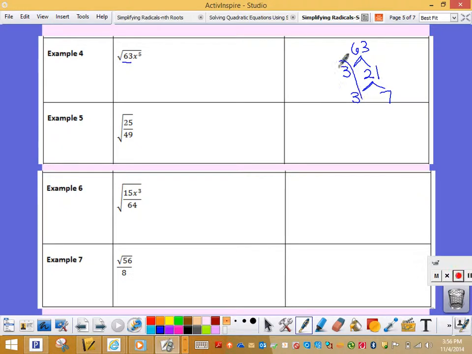Do notice, though, that we have a pair of 3's. So we know that 3 is going to be able to come out of the square root. Then what you want to do with that variable, x to the 5th power, you want to break that up into perfect squares if you can. So I'm actually going to rewrite this as the square root of, and I'll start with 63. So I'll have 3 squared times 7. That gives me 63. And then I know I can pull 2 x squareds out of x to the 5th power. So we have x squared times x squared.